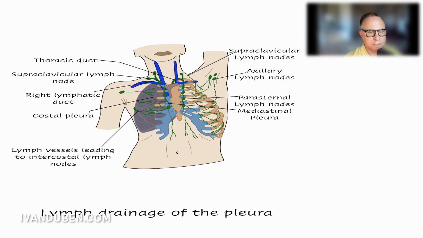This image allows us to see the lymphatic drainage of the pleura. This appears to be fairly superficial, except when you get to the deeper cervical lymph nodes here. These axillary lymph nodes are superficial. The sternal lymph nodes are going to be superficial as well, occurring in this area. Now, this is the top of the thoracic duct up here, but deeper, the thoracic duct is traveling roughly through the center.